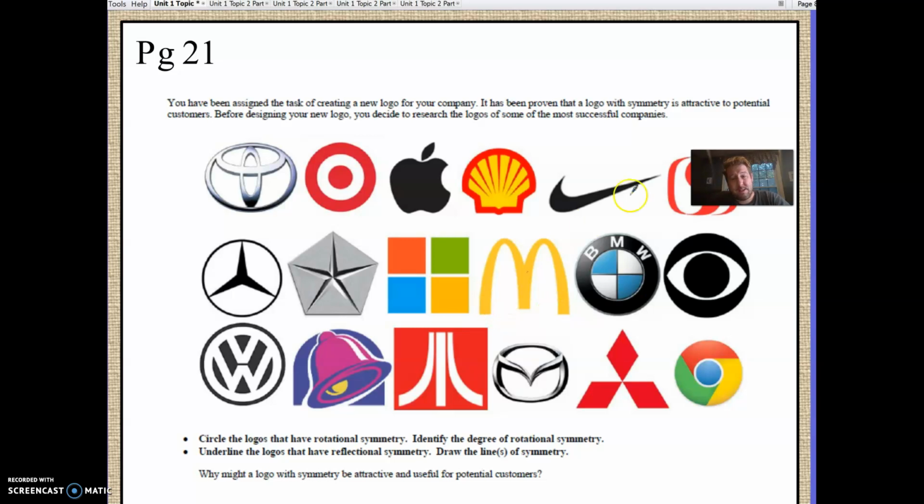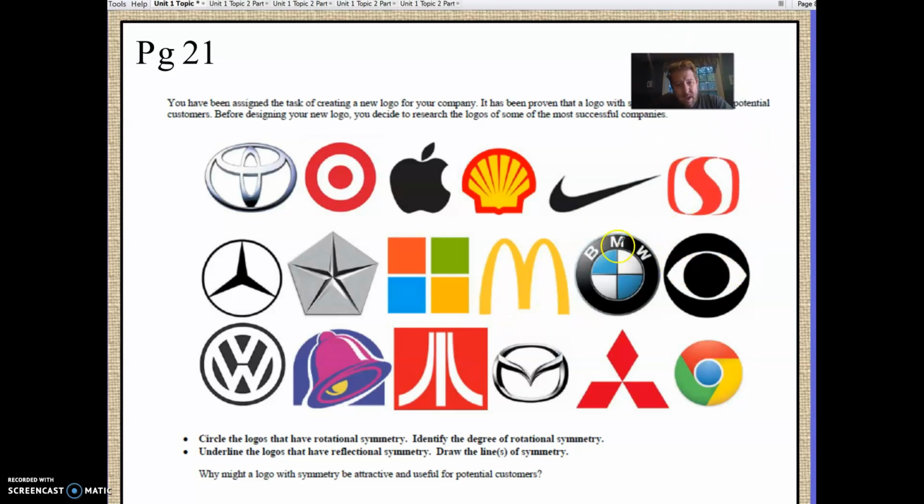If you look at some of these brand name logos that we all have seen before, like the swoosh here for Nike only has an order of 1. It's only going to look the same if you go 360 degrees all the way around. Whereas the Safeway is going to look the same if you flip it upside down and, again, for 360. So the apple, if you didn't have the bite in the apple, it would have an order of 2. Actually, no, it wouldn't. It would still be an order of 1 in that case anyway, especially because of the leaf. So it kind of just depends.